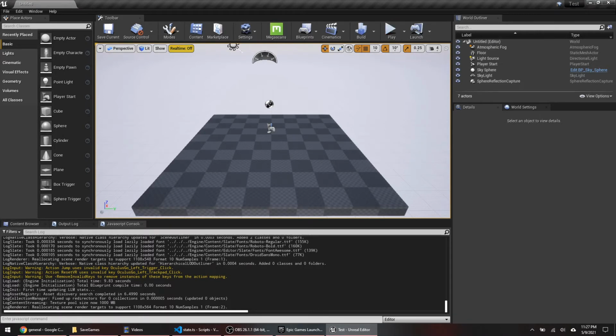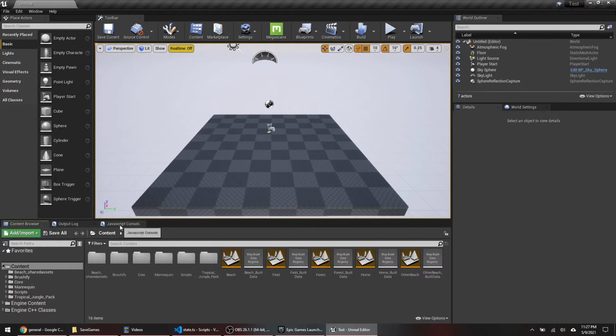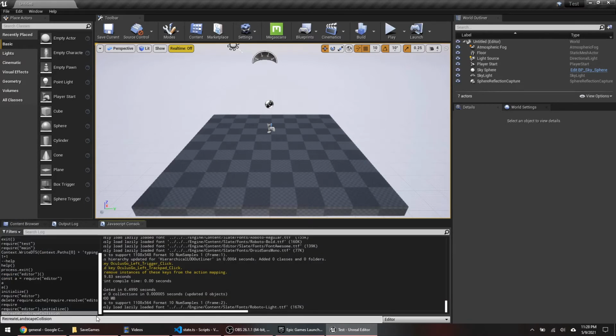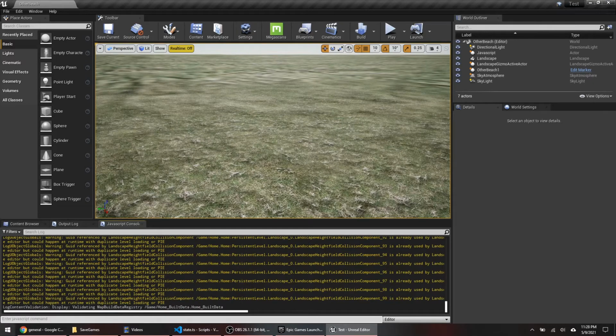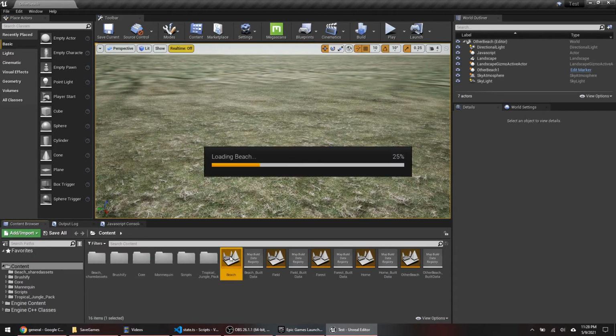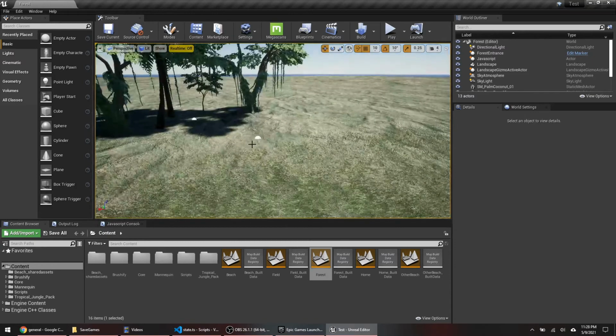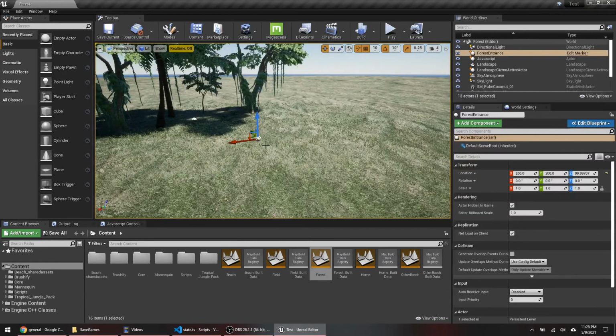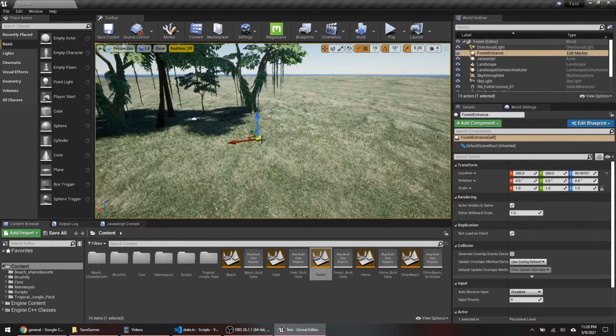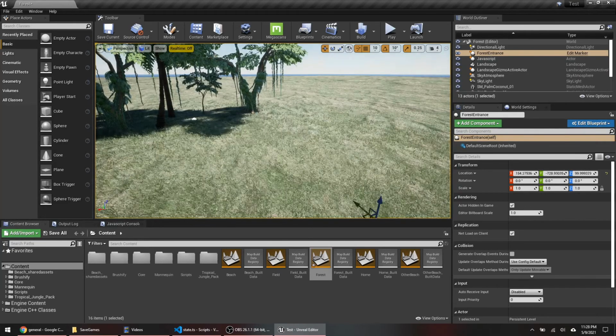But if we modify the script that runs while we're in edit mode, right now, at least, I do have to restart the editor. So now if we run this command again, editor initialize, it's not going to erase any of the changes we already made. So, for example, if we go back to our beach, we can see it looks exactly how we left it. We didn't change anything there. But if we go to our forest, it mostly looks exactly how we left it, but we now see we have a new marker here because it saw that we had added something. So, this is the forest entrance one. And so, we'll go ahead and move this a bit farther away.